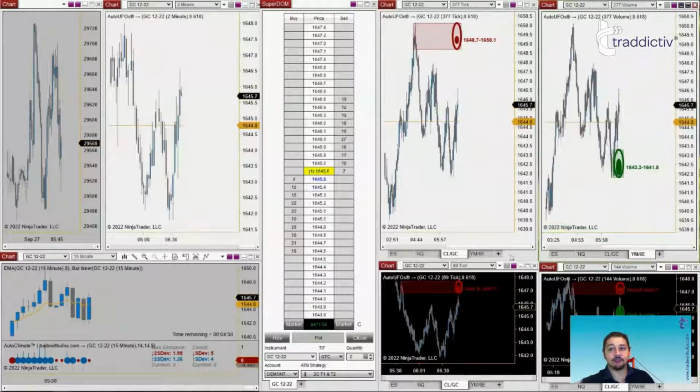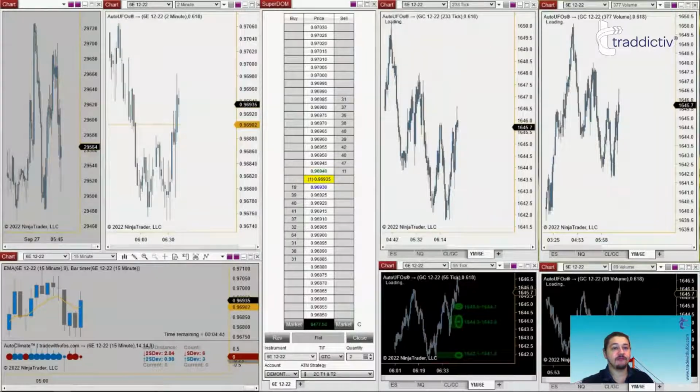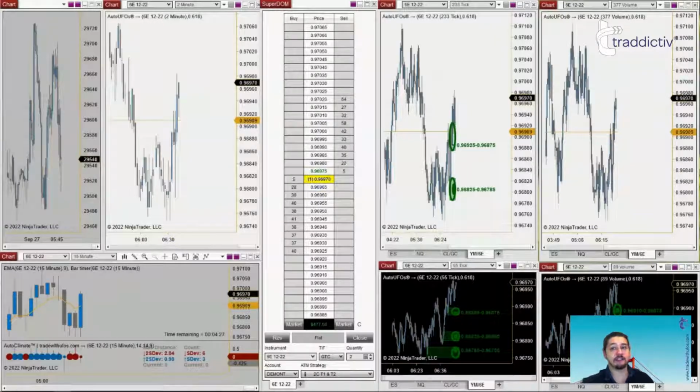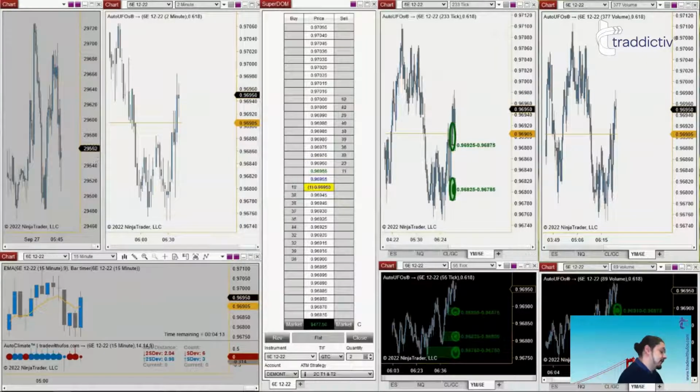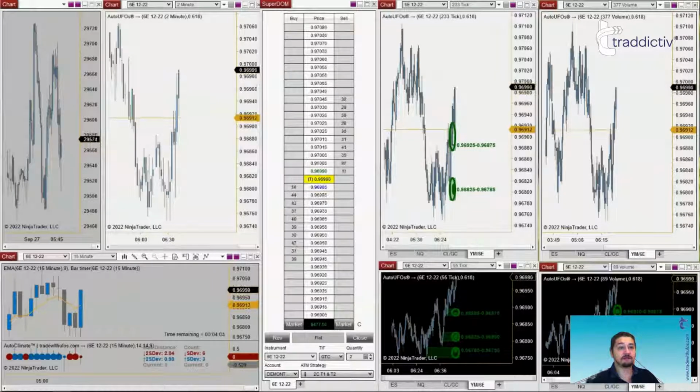Let's take a look at the 6E, which is the euro, to see if we have anything there. And we also don't have anything on the euro. All right, so the bottom line right now is, we need to just be patient and wait for an update to the climates, which will happen in about 5 minutes or so. So that means, take a sip of water, maybe move away from the desk a little bit, whichever option you'd prefer. Either one should work fine.